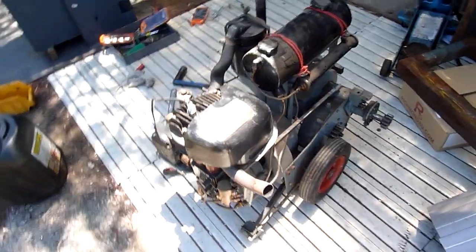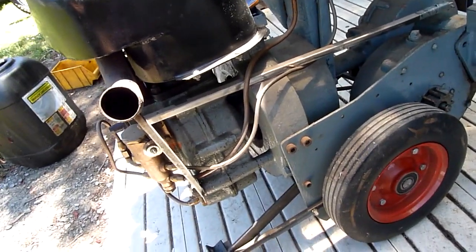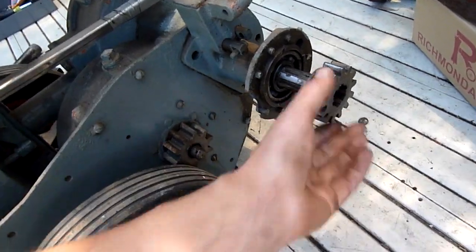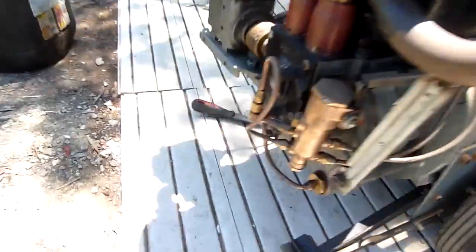G'day folks. Well, just before I stow this away, I figured I'd give you a bit of a run of the old, or what was left of a smashed up Howard rotary tiller. Something I found down at the scrapyard. I managed to salvage the gearbox and engine. It's in pretty rough shape.